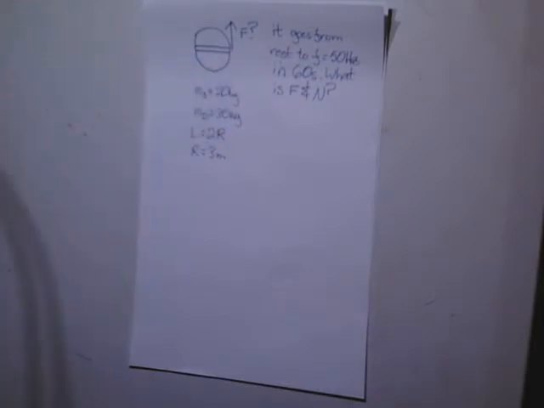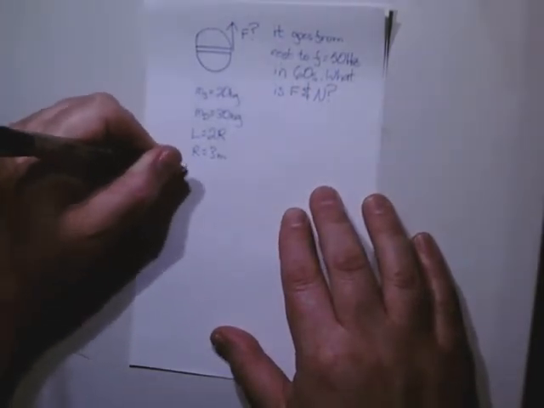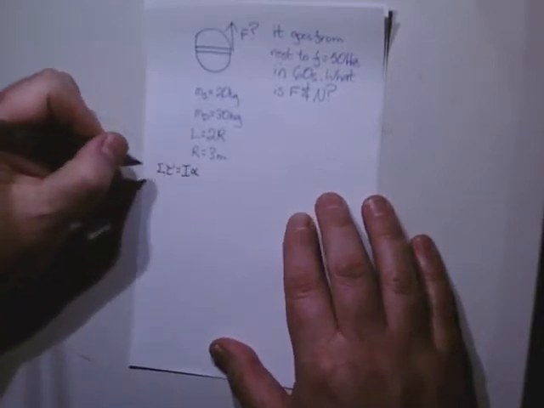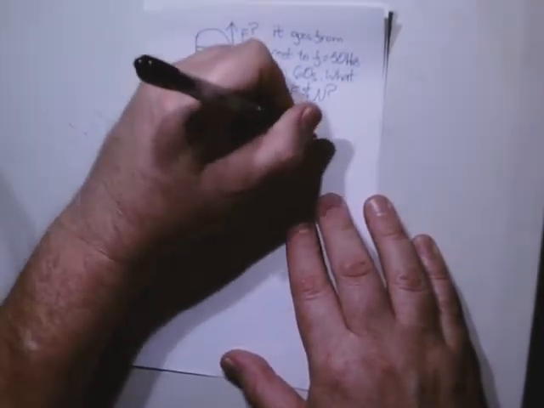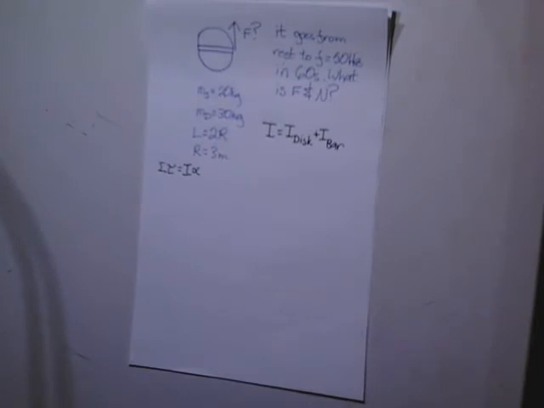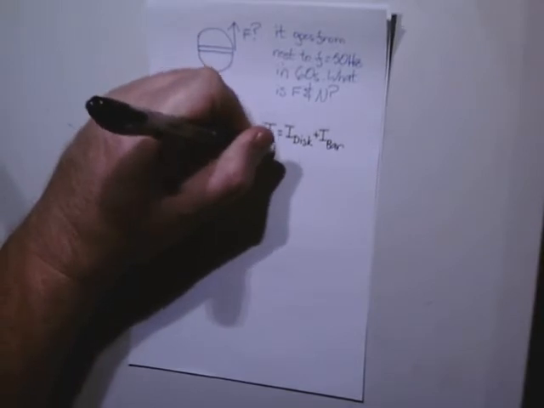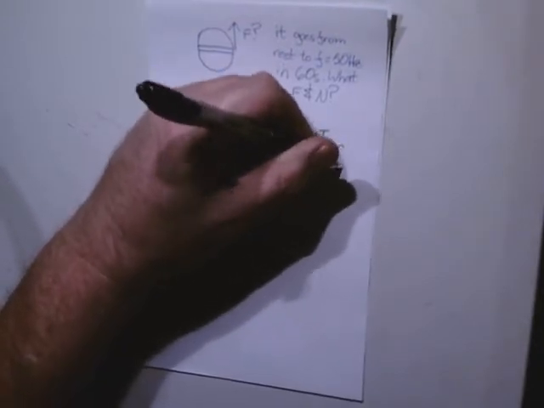Now, in this particular case, we have to know the usual suspects of equations. That the sum of the torques is equal to I alpha. Now, because of this, I is the total I, which means it's I of the disk plus the I of the bar. I think that the three basic shapes are disk, cylinder, or disk cylinder, the bar, a point. That's about it. I don't think he's going to get super exotic by using spheres or hollowed out spheres or garbage like that. I think he's going to keep it simple. The moment of inertia is 1/2 m_d r squared plus 1/12 m L squared.